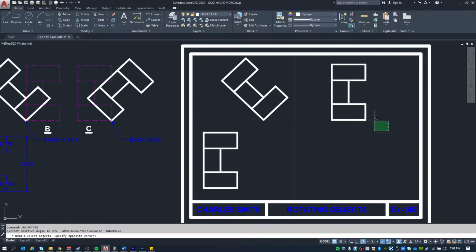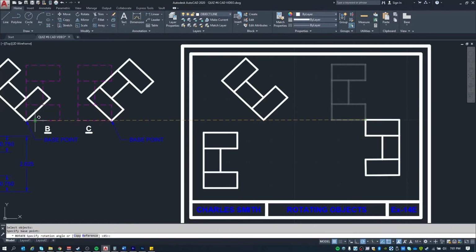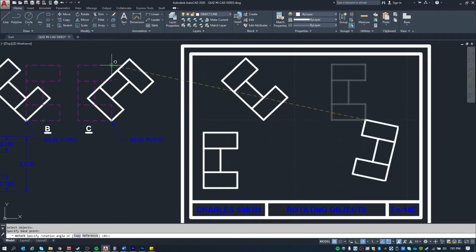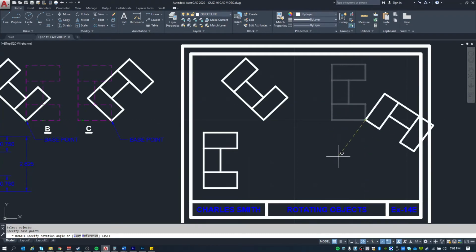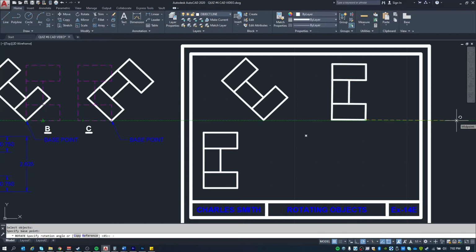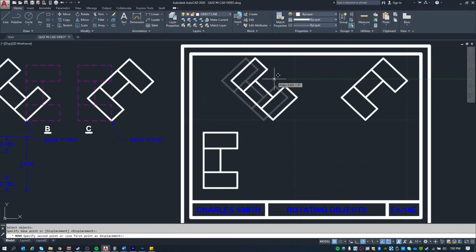So on this one over here, again, we'll use the rotate command and then we'll select all objects. This time we're not going to use this for a base point. We're going to use this one for a base point. And if you notice now, remember this one went 45 degrees. If this is the x-axis, it went in the positive direction 45 degrees. So on this one, this is the x-axis, but we're on the other side of the x-axis if this was the y right here. So it's actually going back 45 to the negative 45. So it's going to be a negative 45 degree rotation. Let me get it back where it needs. So you can type in minus 45 or negative 45, and then it rotates it the direction that we need.